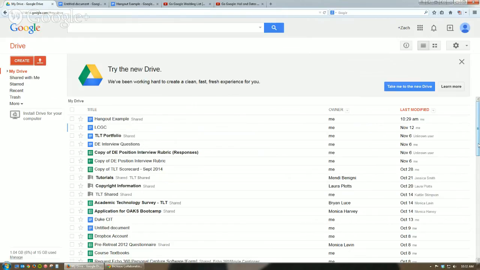Just like you could on your operating system, you have the ability to create folders and then put your files into those folders. But what's nice is you can share those folders. So you don't have to share the individual files every time that you create something. If you create a folder and share that folder with your group of users, then any document that you put into that folder will then be shared to that entire group. So another nice, quick, and easy way to share documents with those you'd be collaborating with.